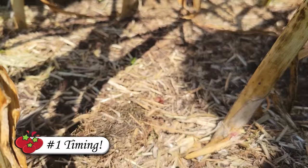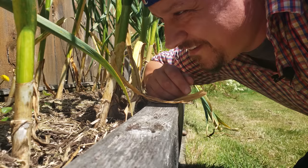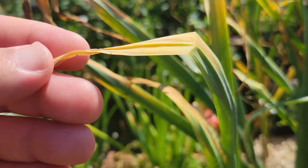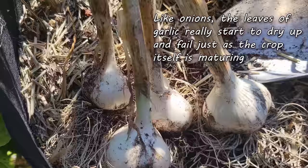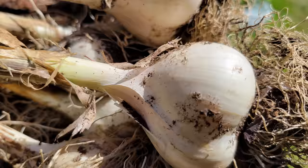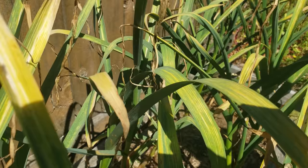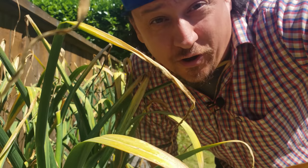With harvesting your own garlic, it's all about timing. But you can't actually see the crop — you can't see those heads of cloves growing below the ground. So how do garlic growers know when it's time to harvest? Well, it's all about the leaves. The best heads of garlic come from the worst-looking plants. Like their cousin the onion, garlic leaves start to fail one by one just as the crop is maturing. The garlic bulb itself is just a cluster of modified leaves, and the last few leaves on the plant make up the protective papery layers. When half or more of your garlic leaves are starting to dry out and turn brown, it's likely time to harvest. You can kind of see the harvest coming a few weeks in advance.